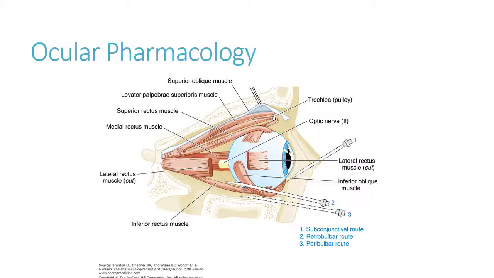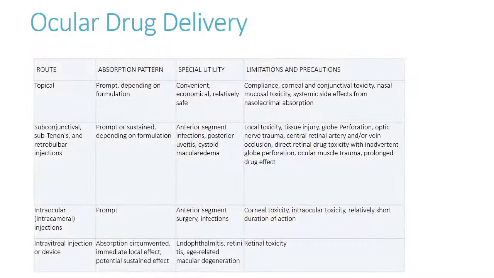But again, the majority of drugs we're talking about here, because we're focusing more on family practice, urgent care sort of medicine, we're going to focus mainly just on topical therapy. When I say topical, I just mean on the eye. You can see some of the different trends amongst the different routes. Again, we're going to be mainly focusing just on the topical route here.